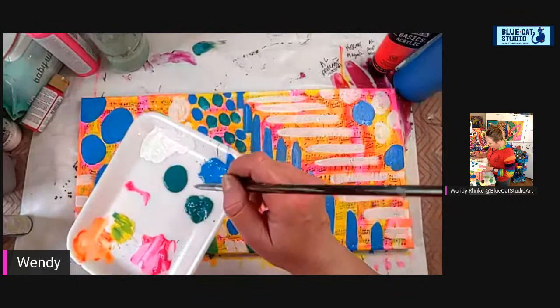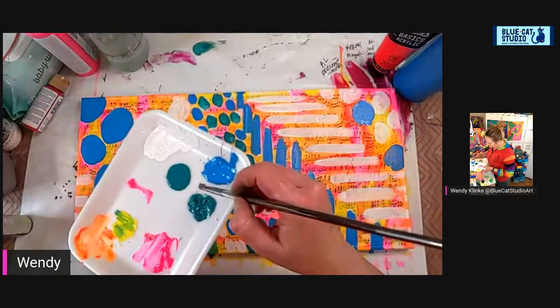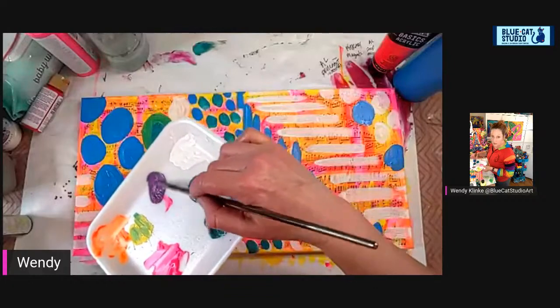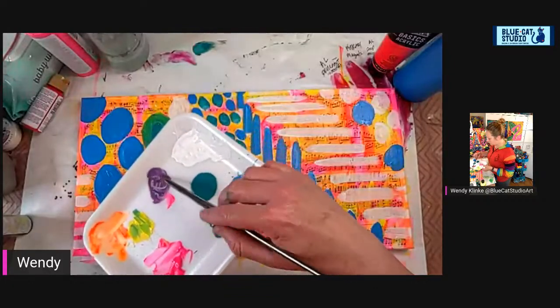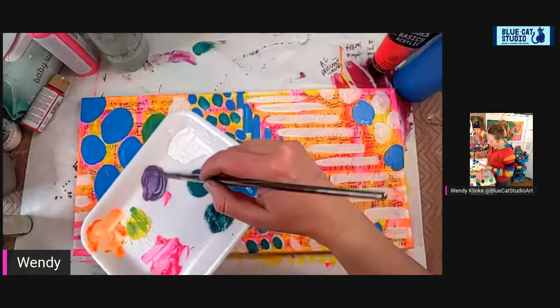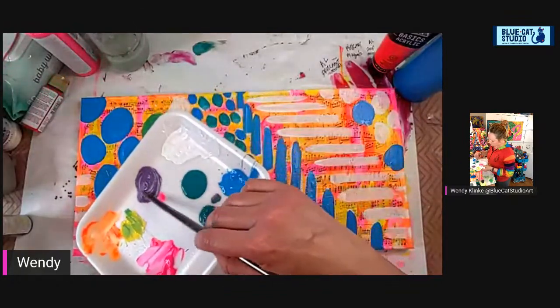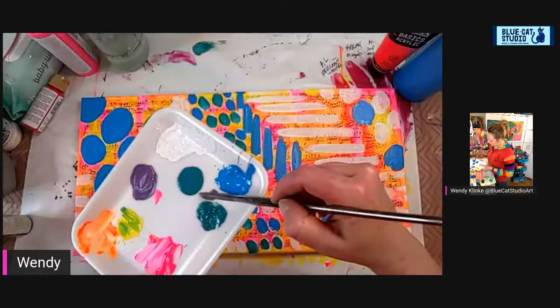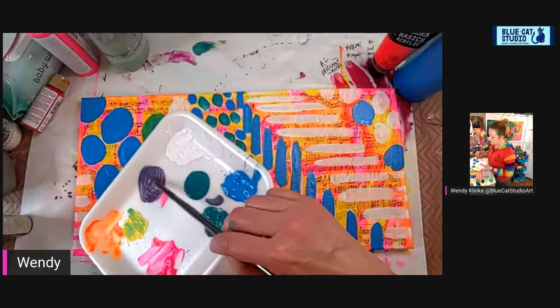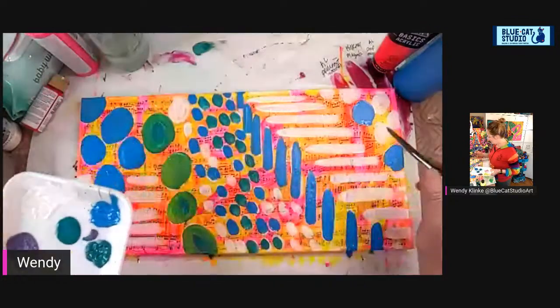I know this one works. Let's see if this one works. Oops, just go easy. Mix, mix, mix, mix. Look at that. We just created this beautiful, vibrant, deep purple. I think if I add a smidge more, yeah, that's pretty good. A little more. Okay, now if I wanted that to go even deeper, I could use a magenta instead.